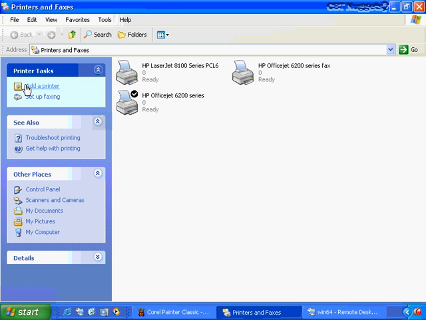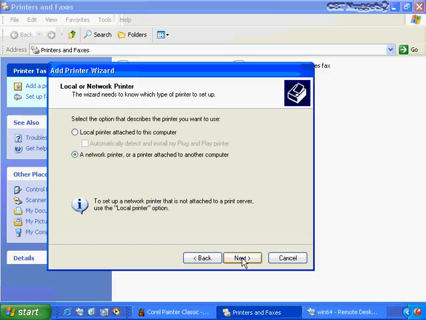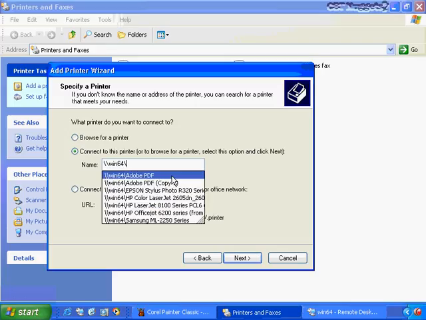So I'll go here to add that printer, start the same wizard we saw before, but it's going to be a network printer this time. And I'm going to go ahead and click on Next. I could browse for the printer. This is especially useful if I'm a member of the same domain in a corporate environment, but for our current purposes, I'm just going to connect to it directly. I'll just go whack, whack, and then Win64. Is the name of that computer over there that has the printer attached to it.